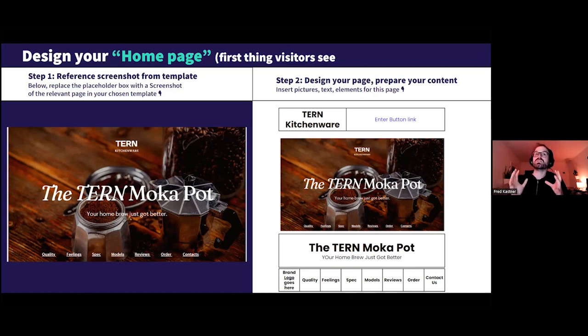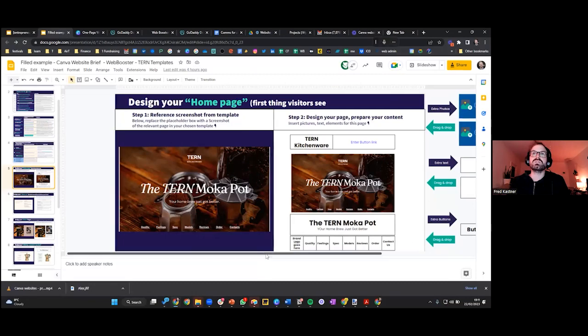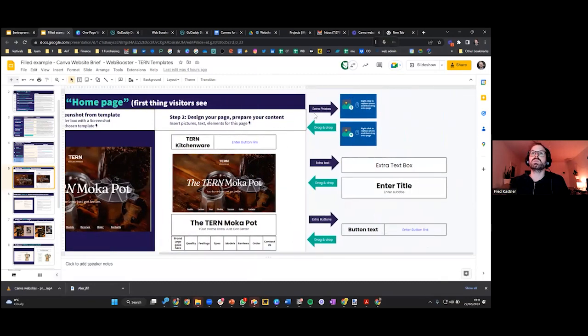Okay, so in this example, you already see the finished product on the left-hand side, but in your case, you would be taking a screenshot of the chosen template, put that on the left first, and then proceed on the right to add different blocks, different elements, different buttons, to customize the text, etc. Okay, so what's also interesting is when you're editing it on the right-hand side, you'll see we have actually provided you with a few extra blocks in case you need them.